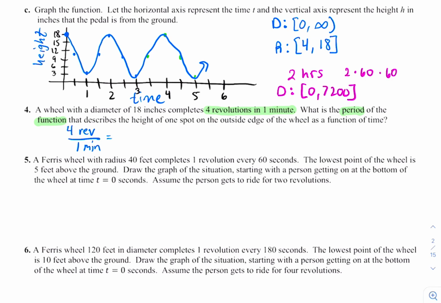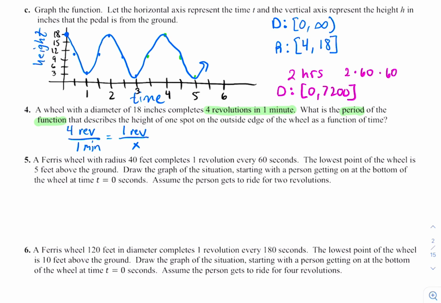But where I put my labels matters. So since I've set up my fraction, when I set it equal to what I'm trying to figure out, the number of revolutions has to stay in the top part of my fraction, and then the time will be in the denominator. So again, we are trying to figure out how long it's going to take for just 1 revolution. Okay. And again, we have context, so we need to think about what that means for our answer. So when I do my calculation, I would expect that my x value is going to be smaller than 1 since I'm only going around once. And when we're talking about time, we don't measure time in decimals. We measure it in seconds.